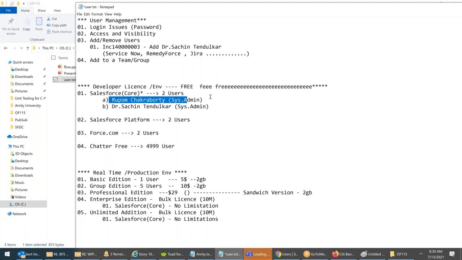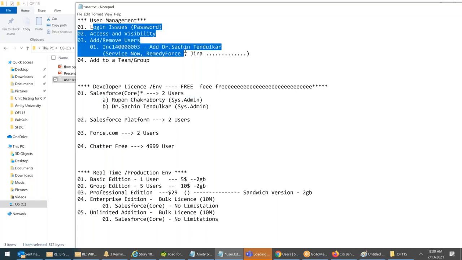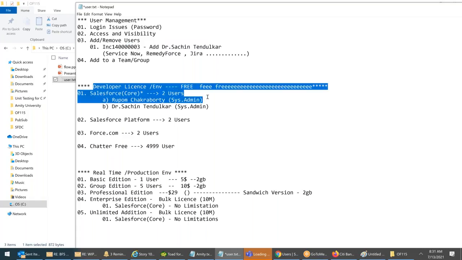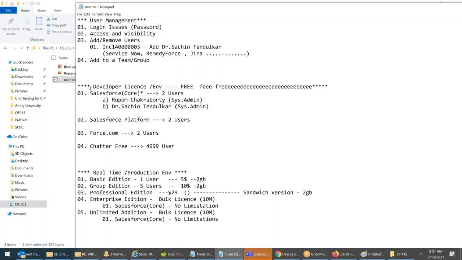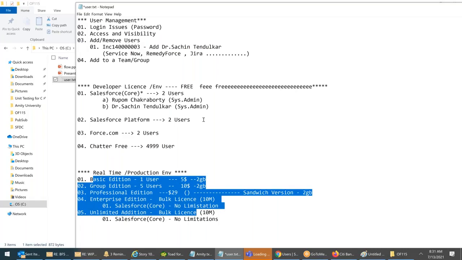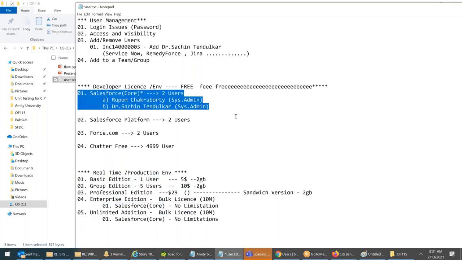Why will Salesforce give you everything? Why will Salesforce let you add 100, 300 people? If they give that, do you think anybody will buy this license? Nobody will buy. Everybody will open this account then. Yes or no? You tell me. If Salesforce gives that 30 people can be added, then what will happen? Nobody will buy these licenses. Why should I pay when I'm getting 30 users I can add?